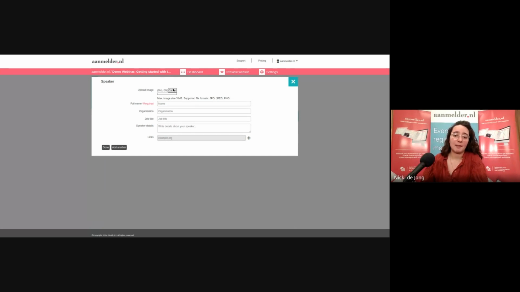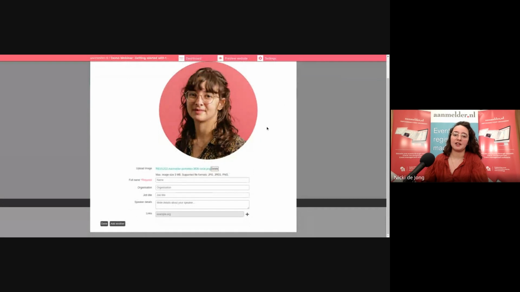It'll grab it, it'll upload it, and note down the specifics, the different kinds of supported files, and the size of the image as well. And there you go. It'll show a nice preview of the image itself. I chose an image that is already rounded off because I like the look of that. This can be square, any shape you like. You can see the preview right here. This is all so you can nicely showcase any speakers, presenters, acts, anything you want, right here.